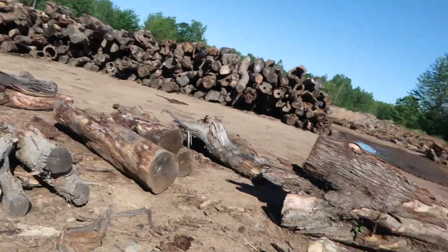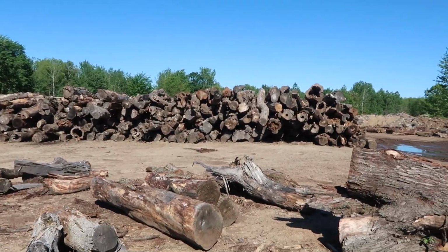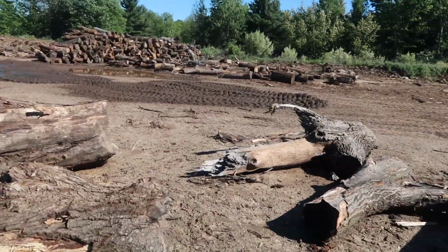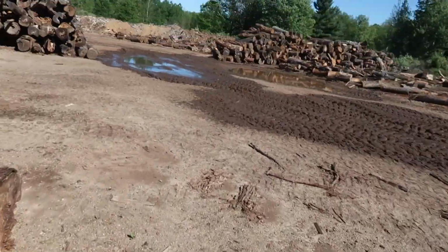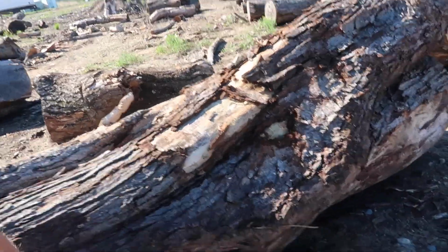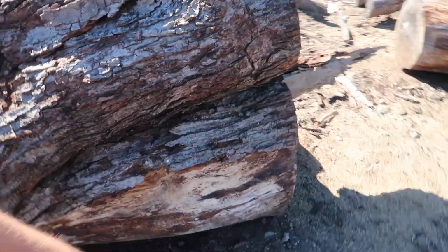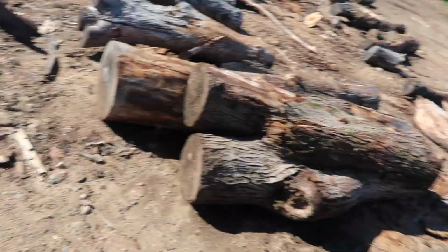The problem with it all being thrown in them giant piles like it was, which you're gonna have a little bit in these piles, is we had bees in there. Bad, and you'd send some people out with a chainsaw and it was nasty. People were getting stung. But man, that's a big chunk right there. That is a big chunk of wood. So, yep, it's coming together out here.